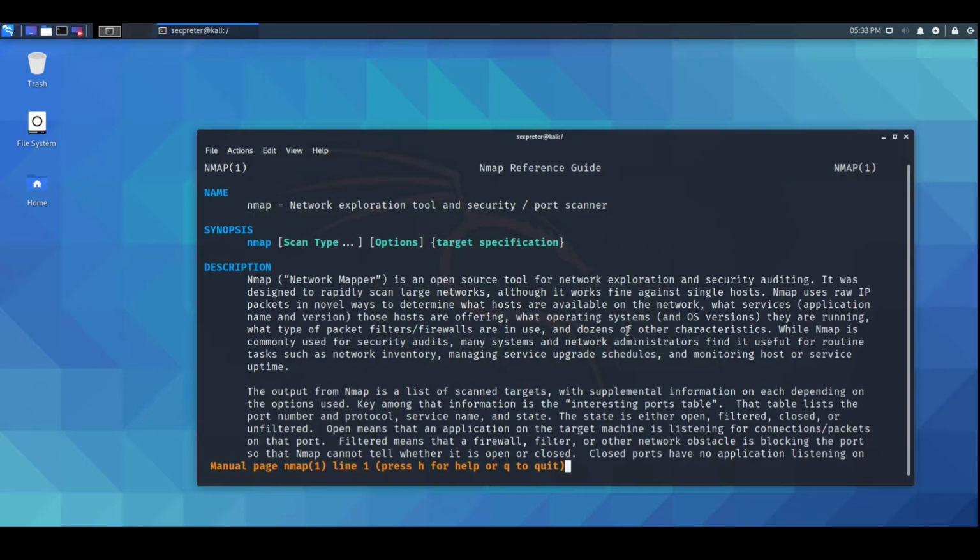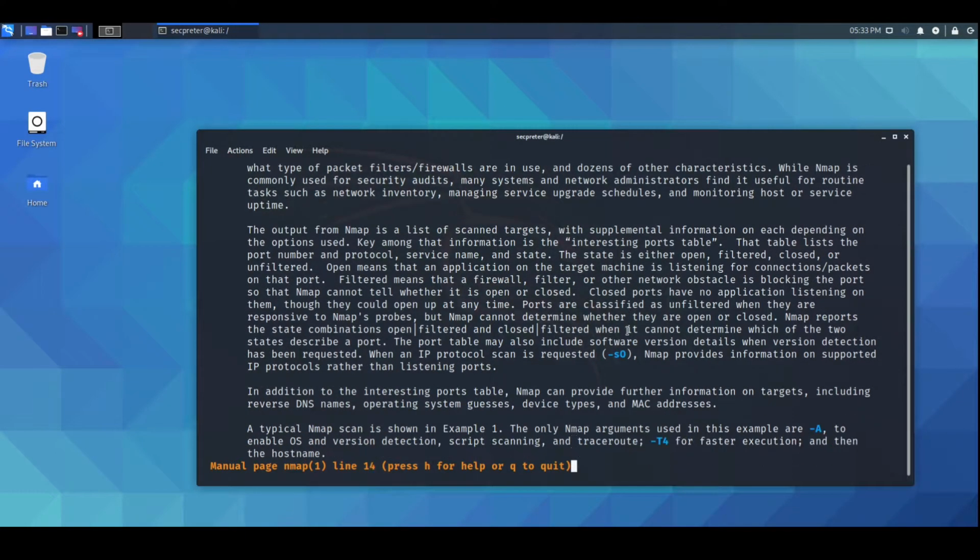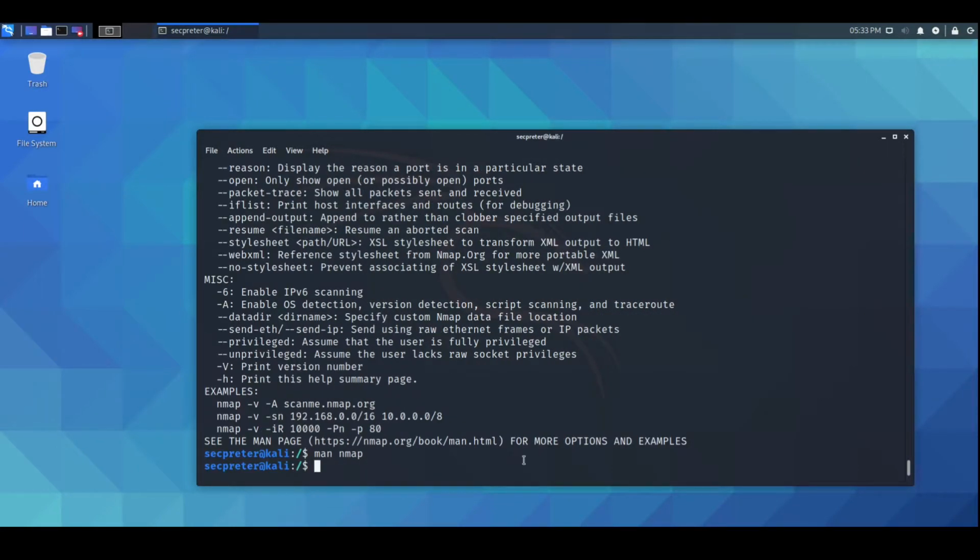To navigate the nmap manual, we can use the up and down arrow keys. To quit, just press Q as written here, and we are now back in our terminal.